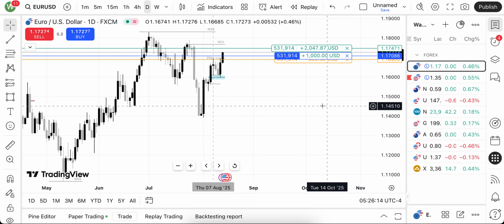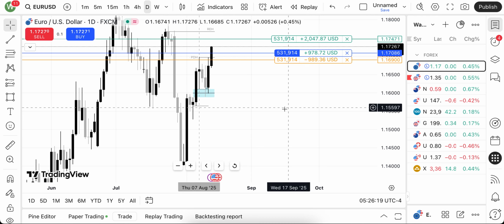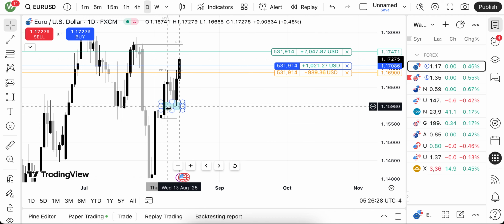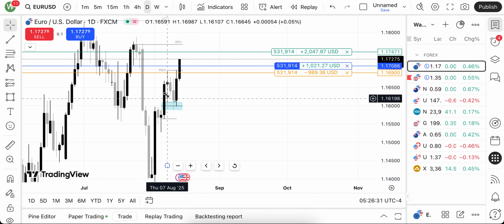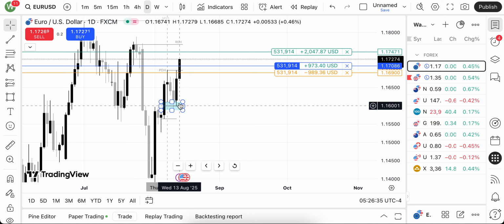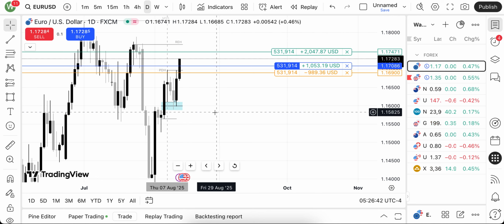Now, if you go to the Euro USD, it's the same principles. We're looking at what are the signs or what are the concepts that price is leaving for us as it's trading upward. So we found this fair value gap here, and we saw price trade into it, bounce off the bottom of the fair value gap, and continue to move upward. We tried to enter the trade somewhere here, and we didn't quite get the entry, so we lost some trades. But we'll see how this plays out.